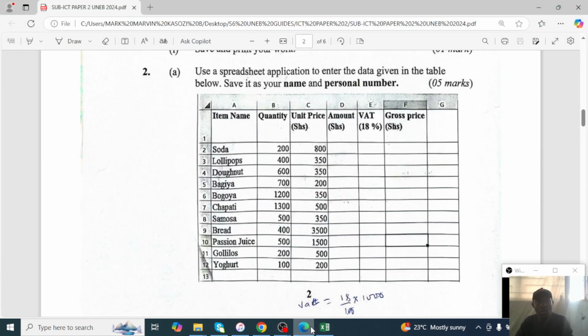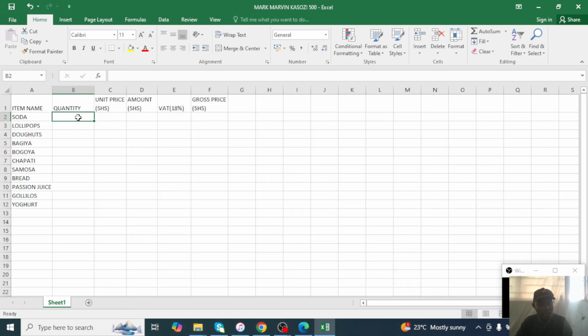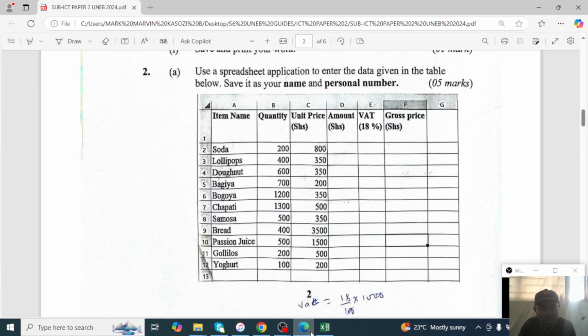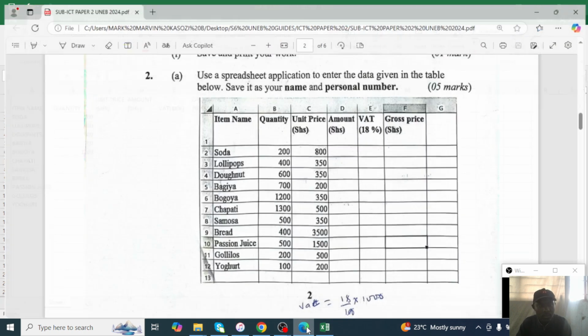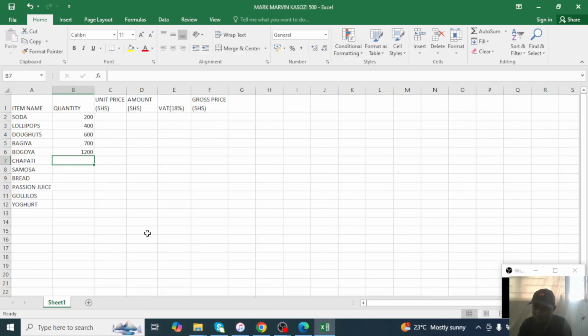Then according to the quantity, it's 200, 400, 200, 400, 600, 700, 1200, 1200, 1300, 500, 400, and what else? 500, 200, 100.